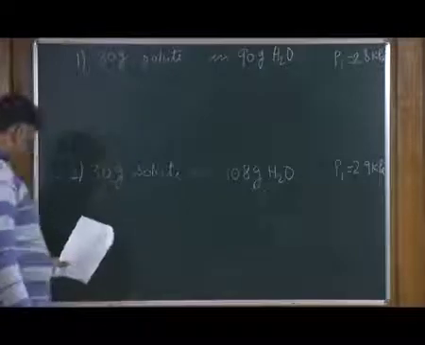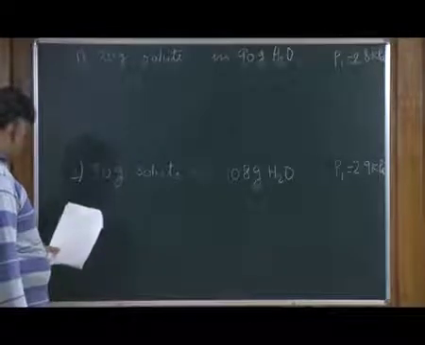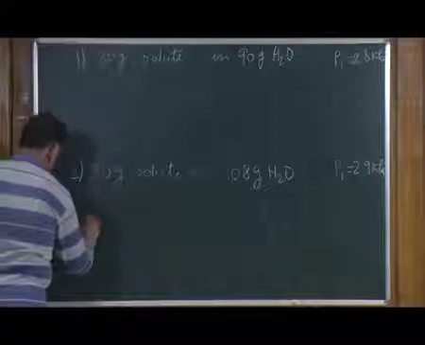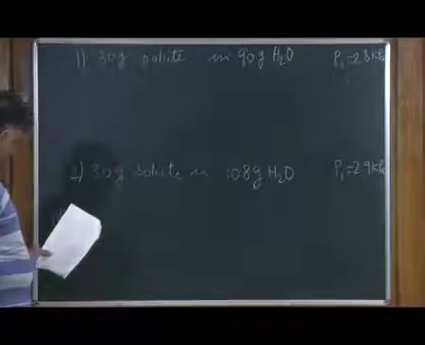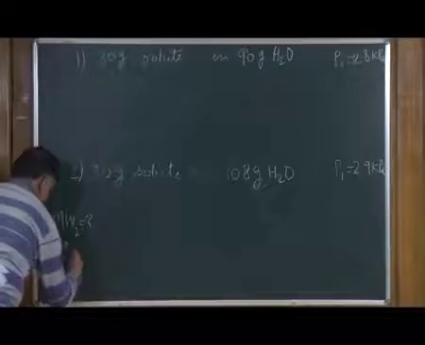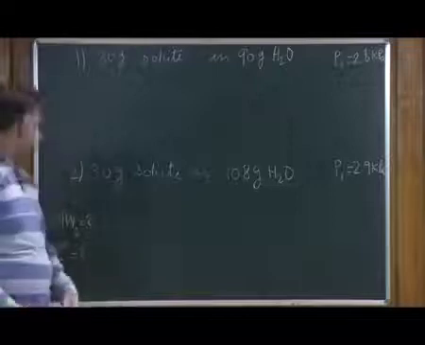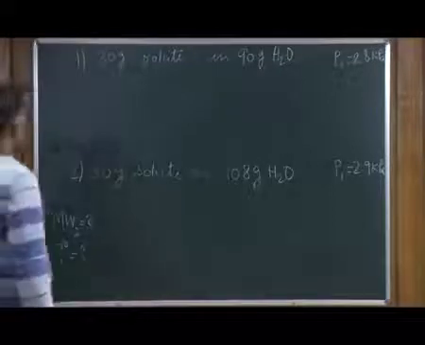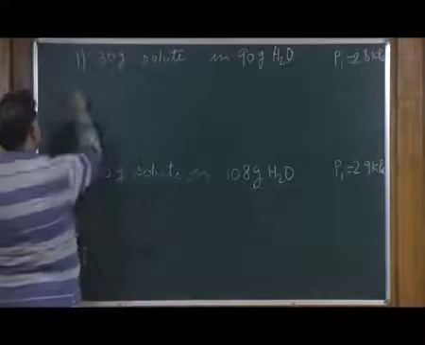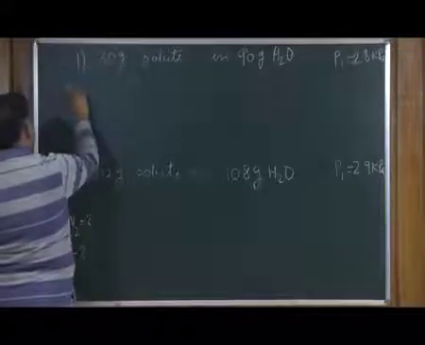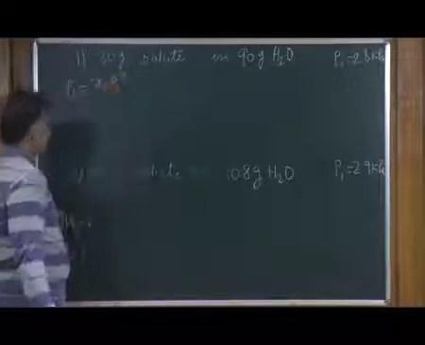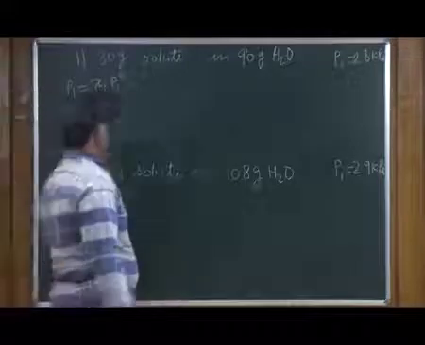Okay. Now, he is asking what is molar mass of solute. So, molecular weight of solute, and he is asking vapor pressure of water. So, vapor pressure of pure solvent. So, we have two unknowns, and we can get two equations from these two solutions. So, let us go back to our Raoult's law. Raoult's law is P1 is equal to x1 P1 0. Okay, and what is x1?